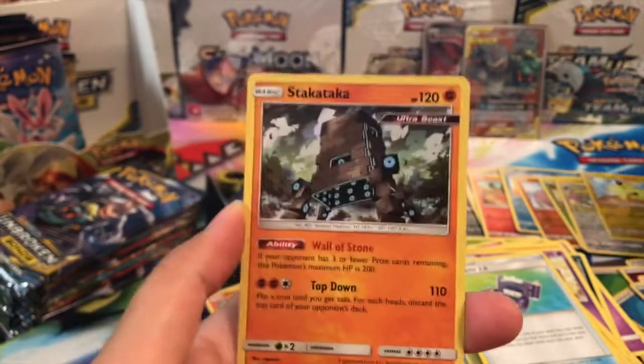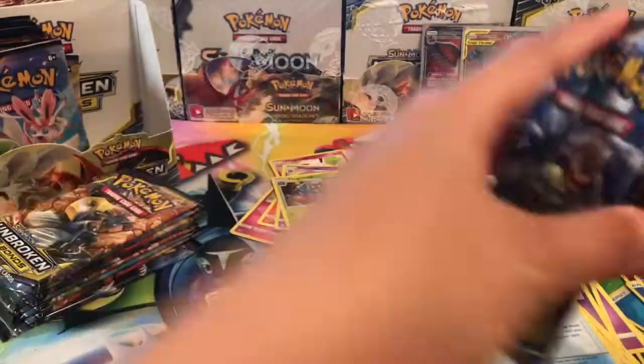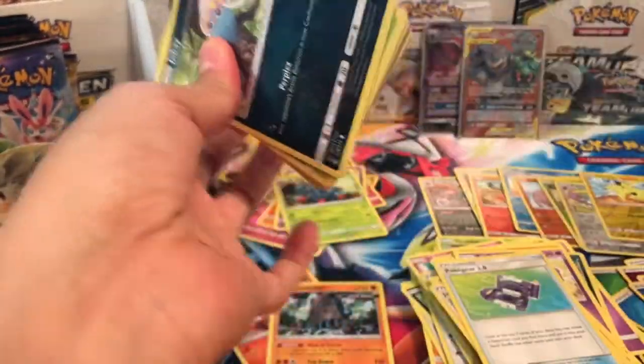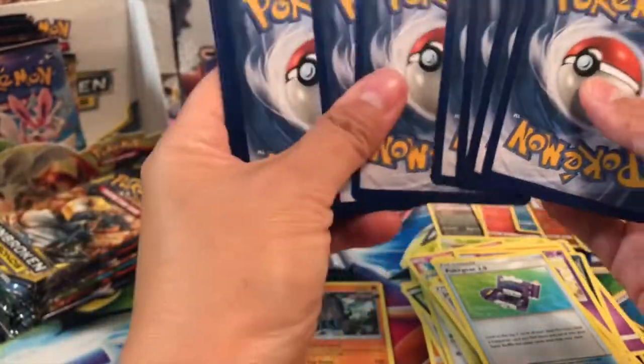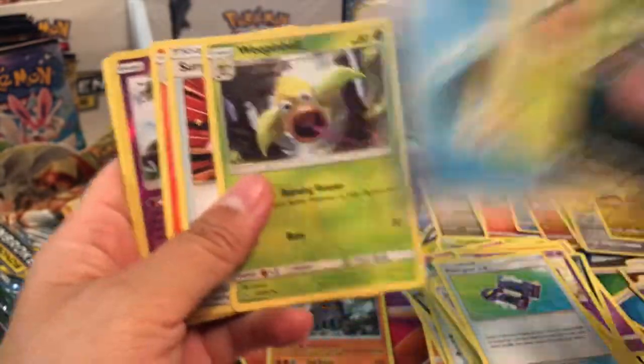Apparently, it's Staccatica. That's how you say his name, not Staccataca, which is crazy. I prefer Staccataca, but apparently it's Staccatica. I didn't know that. Whatever, I might just keep calling it Staccataca because that's what I'm used to.